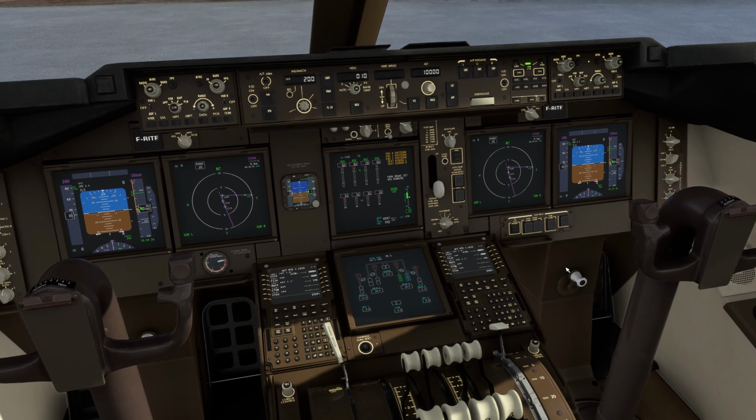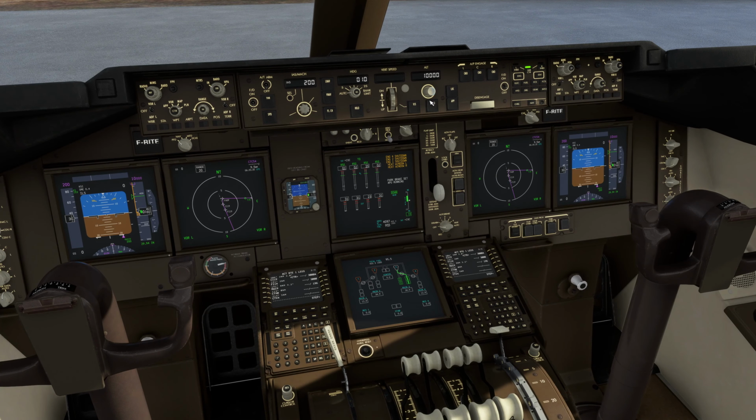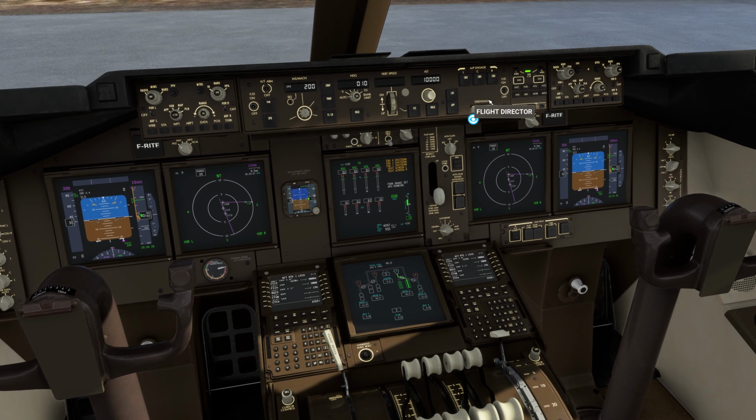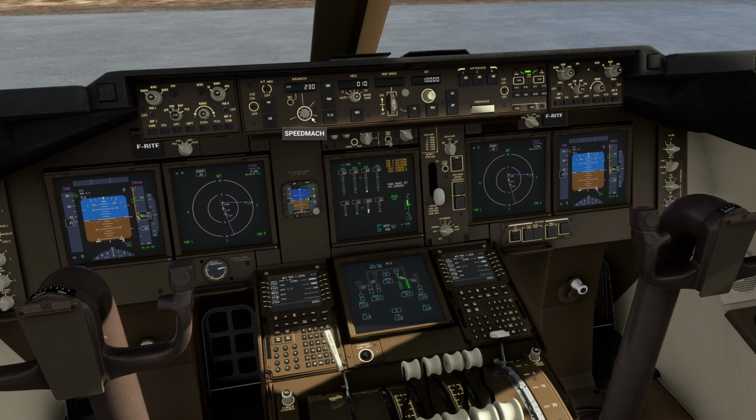Cool. While this starts, I will also set up all my autopilot panel. I will try to do everything in LNAV and VNAV. So probably we'll have the VNAV speed, but we might have to force it to what we want, if we want to release the orbiter at one point. Let's say 230 for the speed. Altitude we said 6,000 feet. LNAV, VNAV, and I want to see my flight director, which is working.